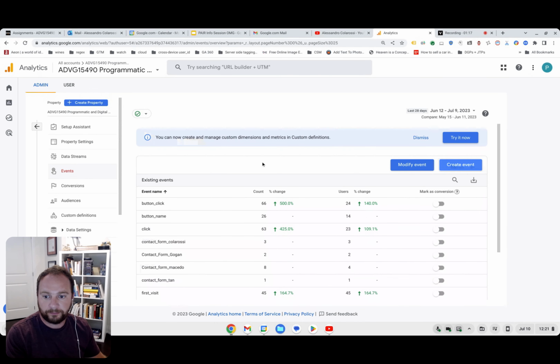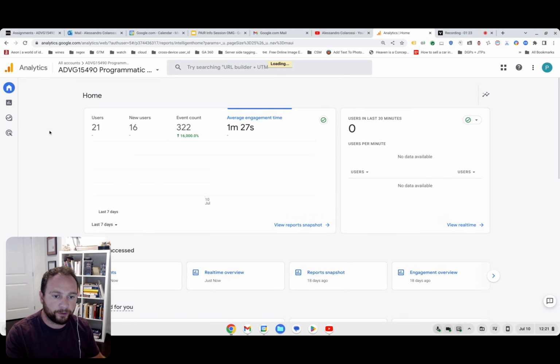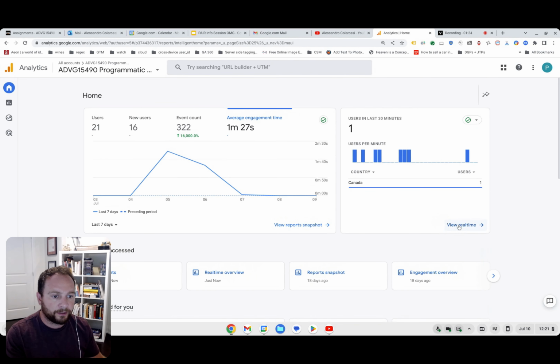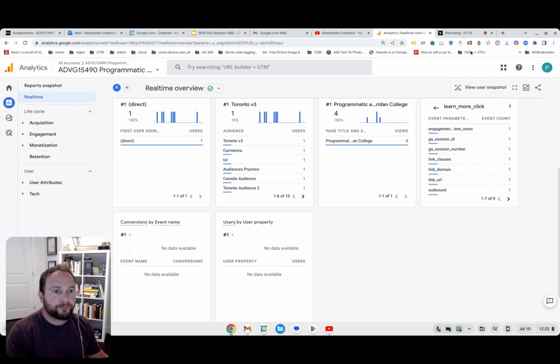Again, it requires some data to show up in this section, but the real-time view shows that it's working properly. So I'm glad it showed up there so you all can see it. And again, here it is, learn_more_click. Phew, I said it. There we go. All right, hopefully that was helpful.